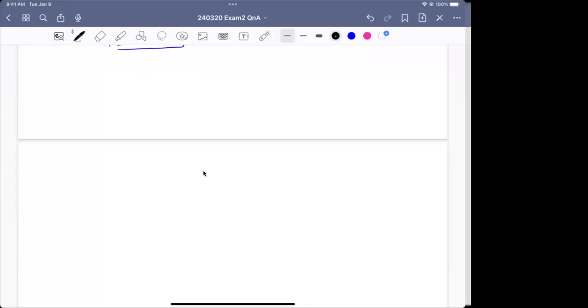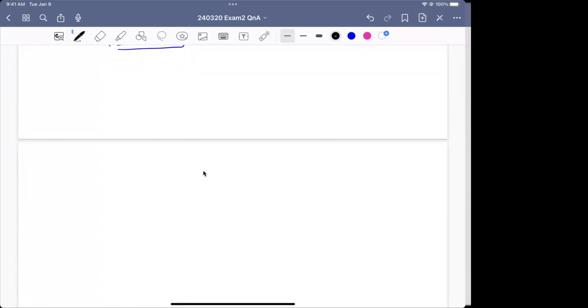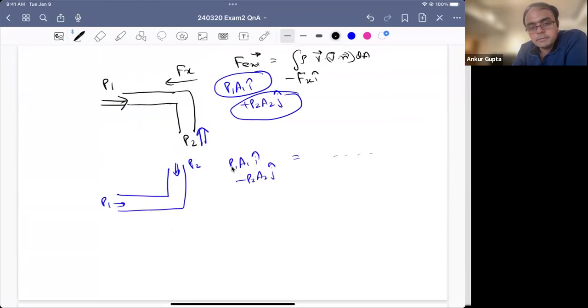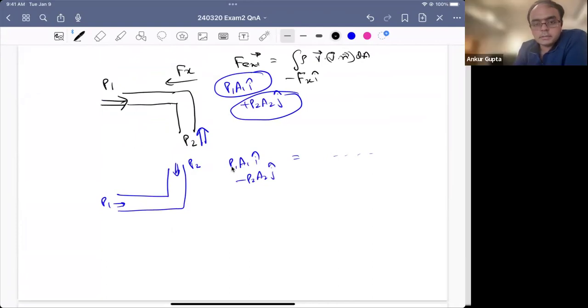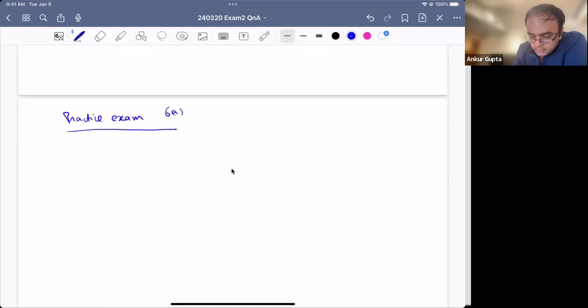Okay, and can you go over the integration for 4A, because you did not write the steps for integration and getting the U of Y? You mean 6A, or I think it's 4A. 4A in the practice exam, or sorry, can you just maybe clarify which problem you're taking? Yeah, it's on the practice exam, but let me check which question it was. Oh, 6A, I think. Okay, yeah, 6A. Yeah, for sure. So let me do it now. Practice exam, 6A. So the question is, let me just write it down.